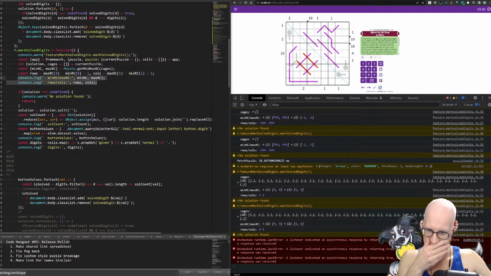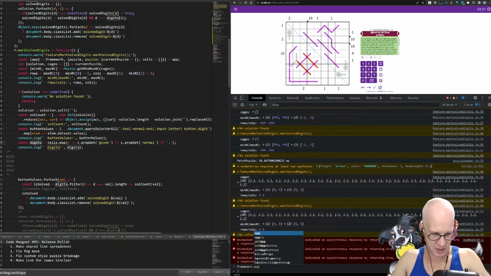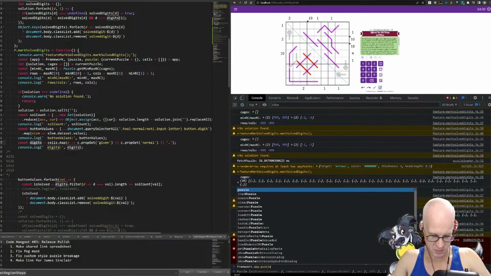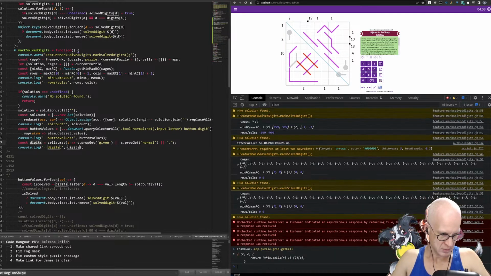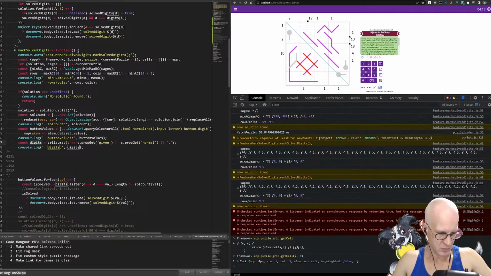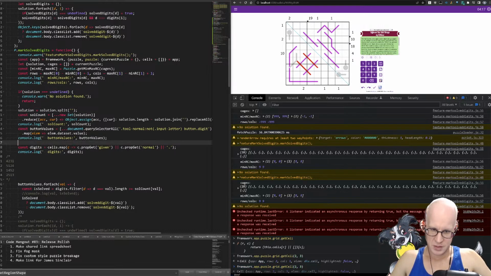Right. And then for digits, we'll do it this way, but based on rows and columns. So once again, I'm trying to remember. I think it's grid.getCell row column. Yeah. So digits.